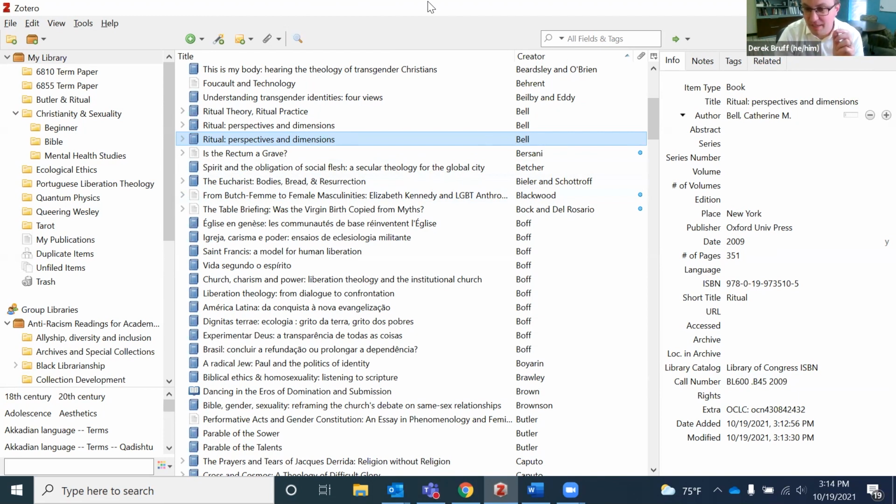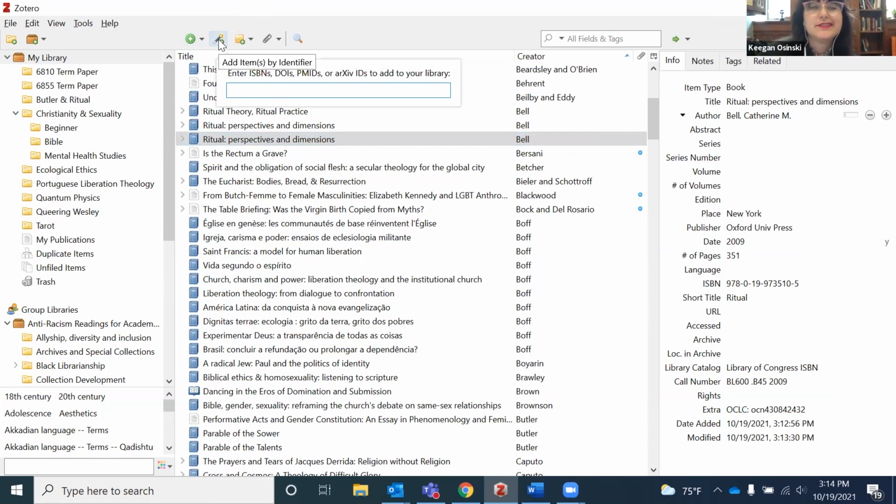So I think an ISBN, right? That's like a unique identifier for a book the publishing industry uses, right? Yes. So, go ahead. I was going to ask, what are some of those other things on that list? Like a DOI? So a DOI is a digital object identifier, I think is what it stands for.